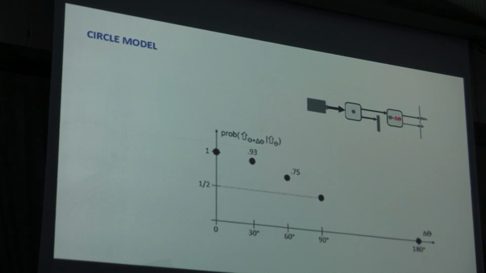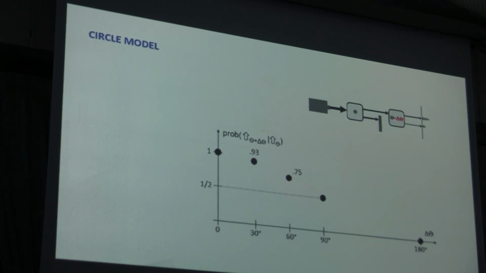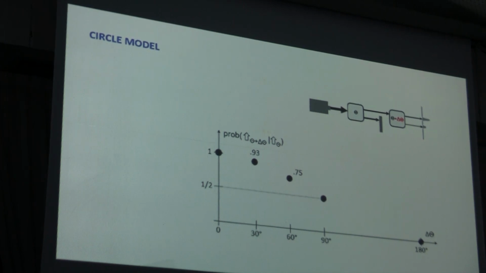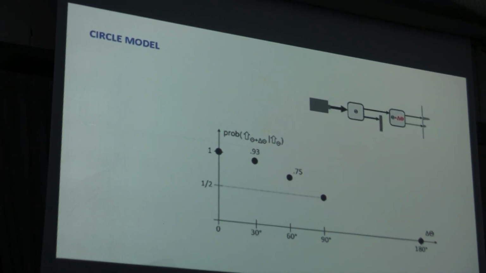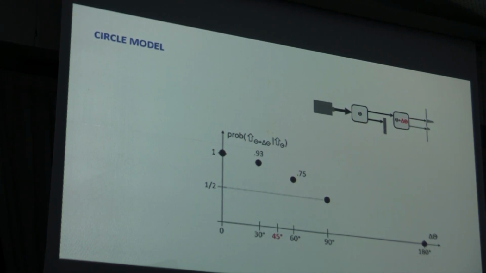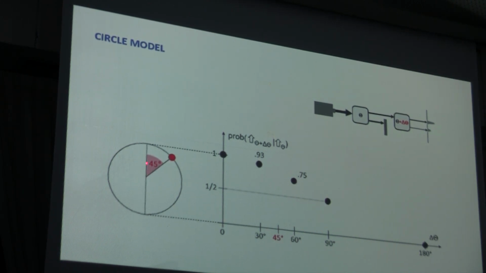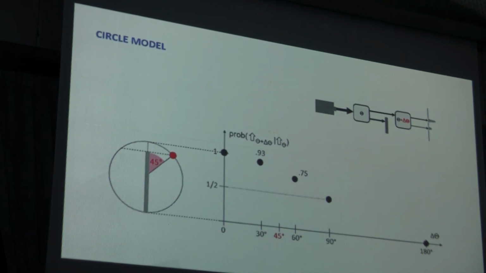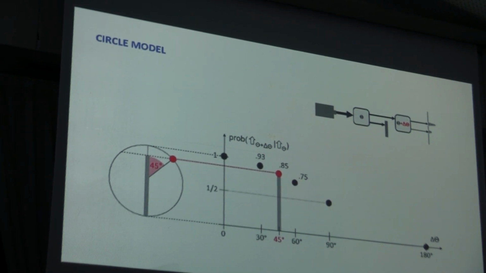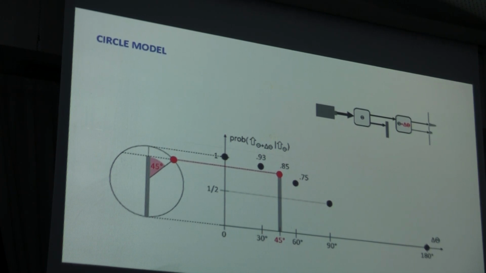And talking about visualizations, there's a nice visualization that maybe many of you are familiar with. A circle model to calculate these probabilities when you remember these data points for this universal curve. Now, presume you want to determine this conditional probability at 45 degrees. Graphically, you take a circle with diameter 1, and from the north-south axis you take the angle 45 degrees, you get this point here, and this gives you exactly the conditional probability at 45 degrees. That's of course just the Born rule behind that, but it's a nice mnemonic device for the students.